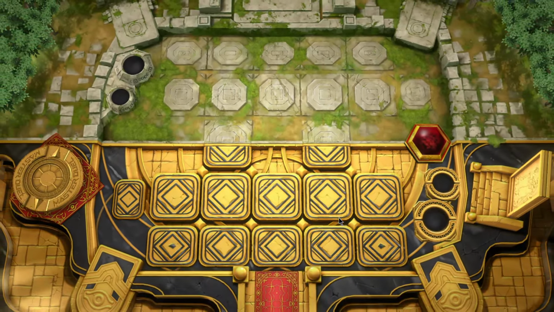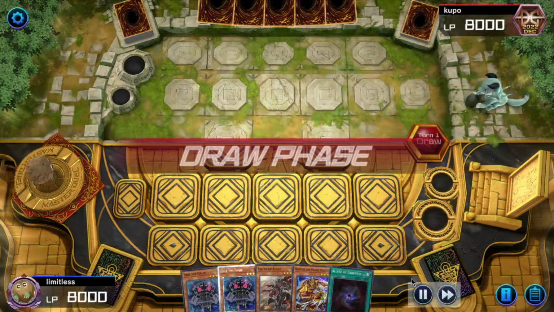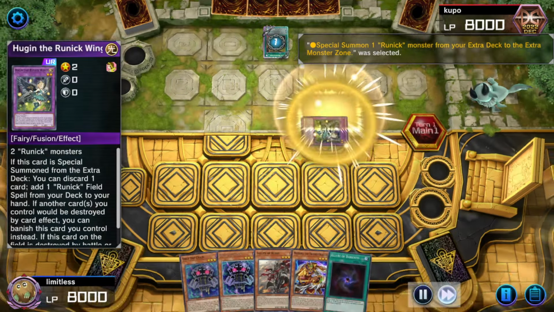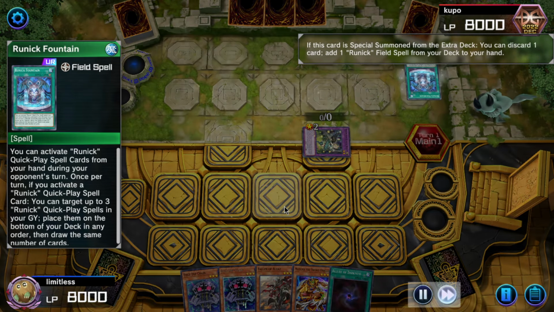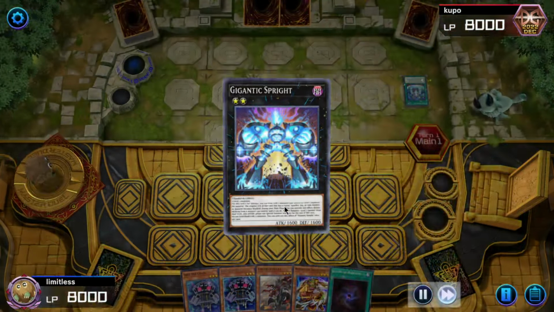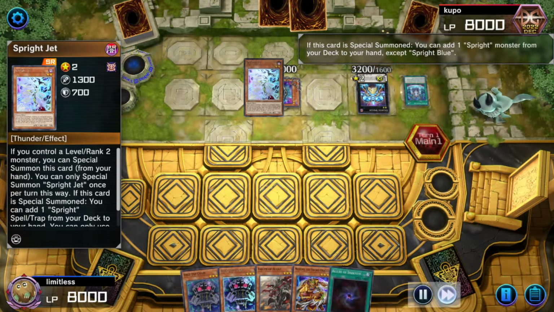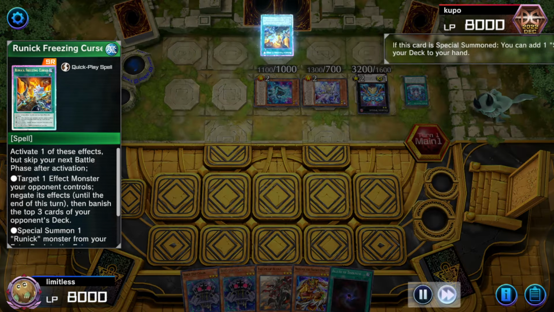Some of the cards may not be exactly the same, but I hope it's at least a bit relevant. So we have Runic Sprite as our first game here. And if I recall correctly, this guy kind of combos like crazy.